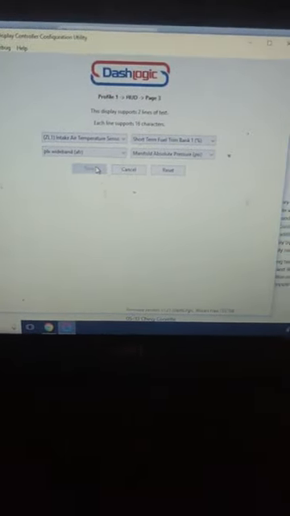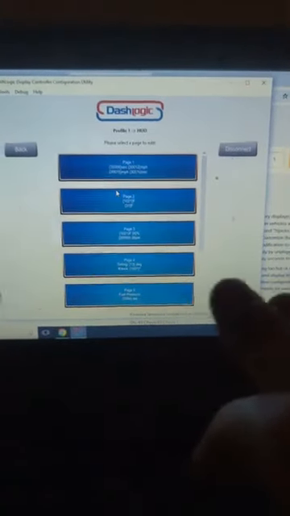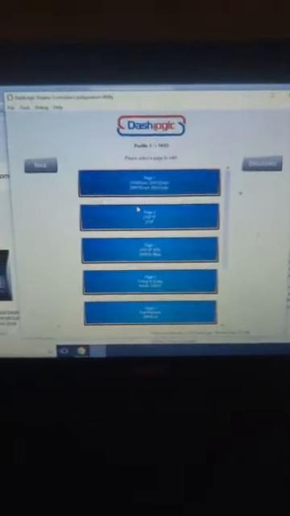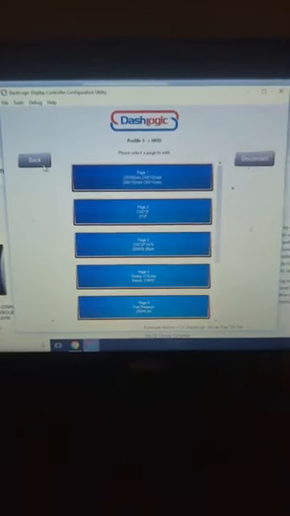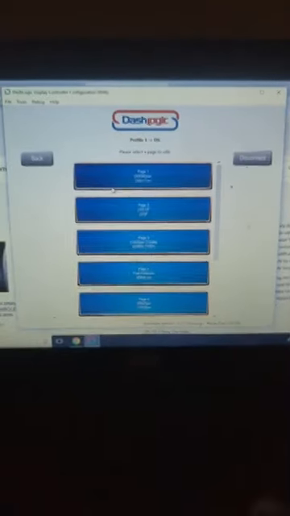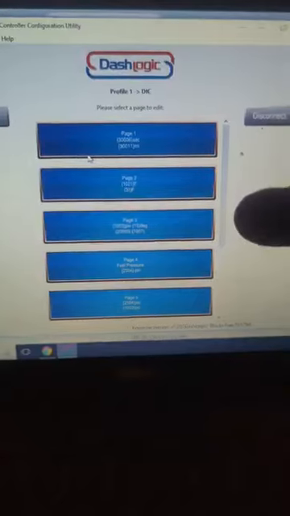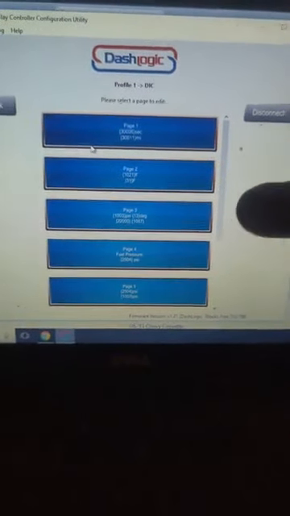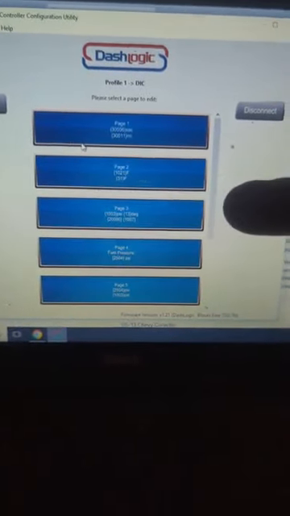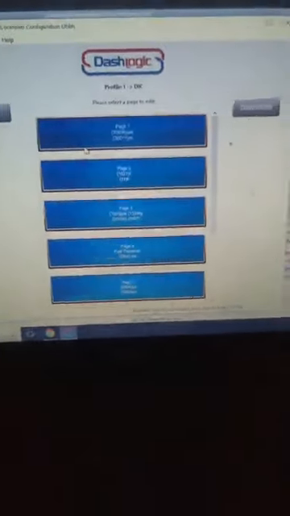Okay, so once you get your 4 picked, whichever 4 you want, you hit cancel, and you can go back and set up each page that way. Now this is only going to show up on page 3 of whichever display you pick. So like that's in the heads-up display. If you go to driver information center, you've got 8 more settings, and they can be different, but you have to remember that say you're on page 3 on the heads-up display, you're going to be on page 3 on the driver information center and such. So if you want to set up both displays at the same time, do 3, 3, whatever, or 1, 1, whatever.